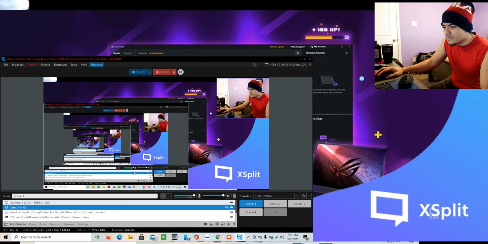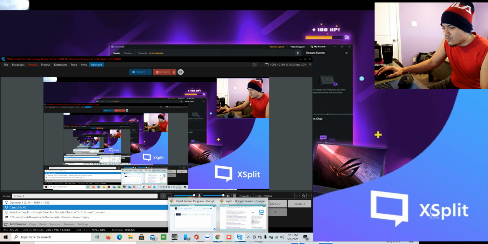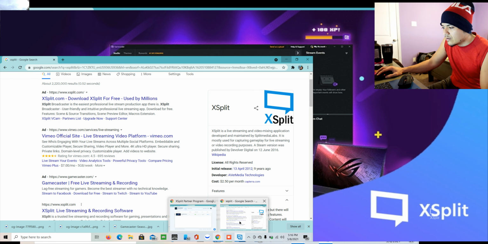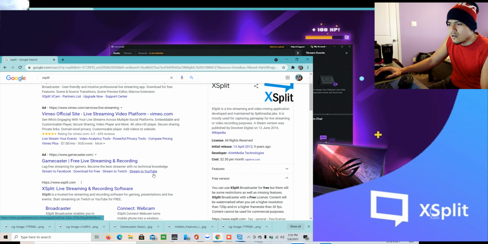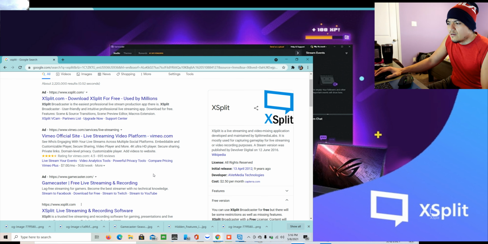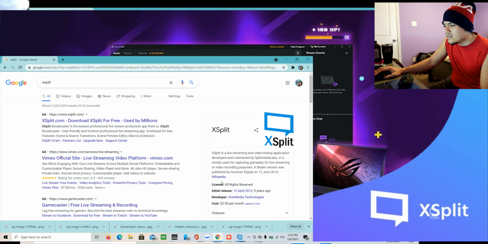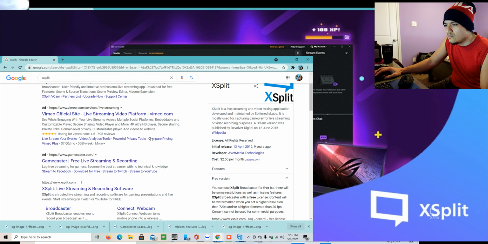Okay, I'm gonna go to my web browser, and I'm gonna tell you the XSplit. It's right here. You can go to Google and you can see it. It says it's a live streaming and video mixing application development and maintained by Split Media Labs. It is mostly used for capturing gameplay for live streaming or video recording purposes.